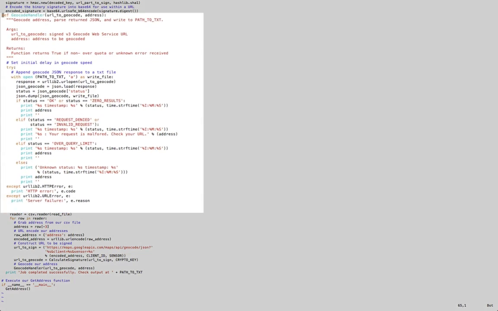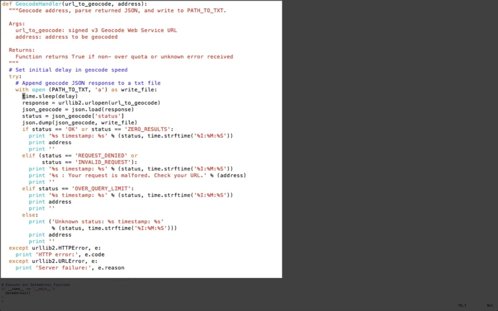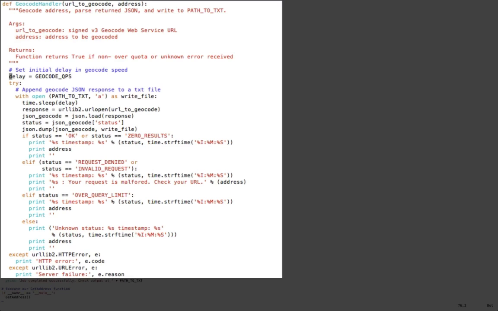We'll skip down to where the geocode request is executed and implement a sleep function that's available via the time module. And we'll do that right before the line where the geocode request is made. Now we could just feed our geocode QPS constant to the sleep function, but suppose later down the line somewhere we want to introduce some logic that dynamically adjusts the rate at which we geocode. Let's say we want to slow it down even further if we encounter any quota errors. Well, just in case, we'll set up a local variable named delay, and its initial value will be that of our geocode QPS constant that's defined up above, and then we'll feed that delay to our sleep function.